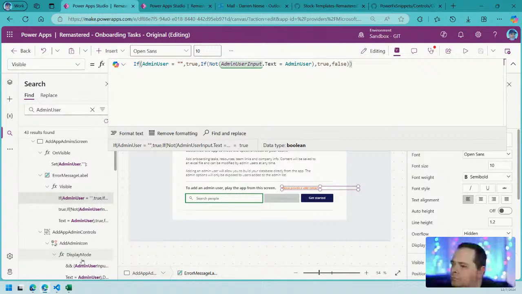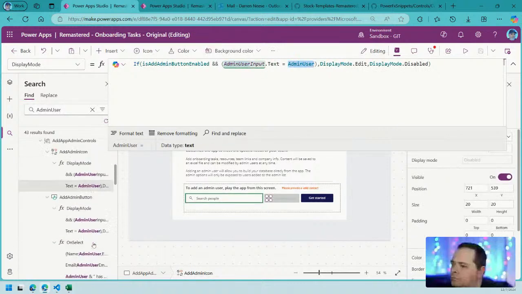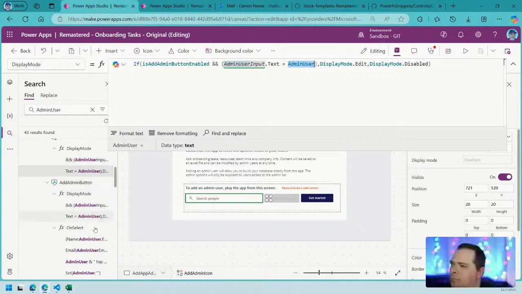Where does this thing ever get set? Add admin button.